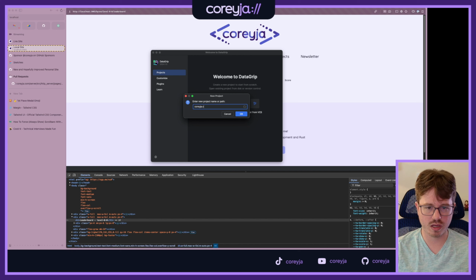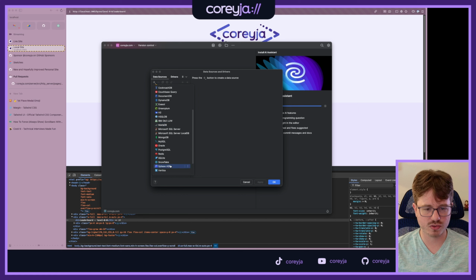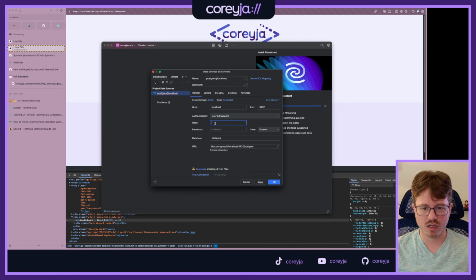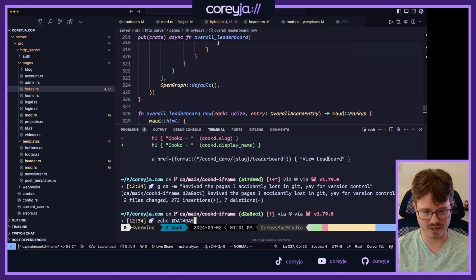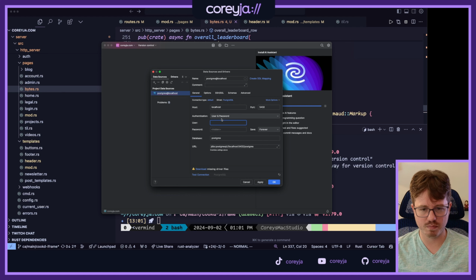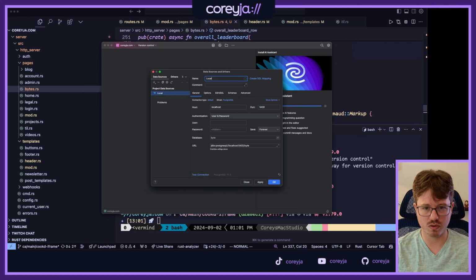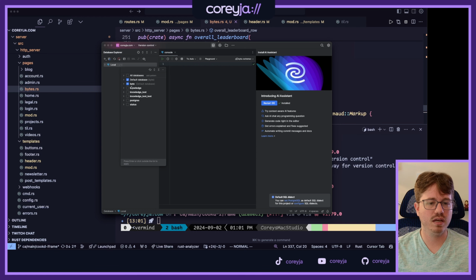New project, CoreyJ.com. Manage data sources. Cool, I'll install an AI assistant plugin. I like that. New Postgres. Cool. Username is, I don't actually know. I don't want to just open my secrets file because that's scary with you all here. But I'm pretty positive my database URL is just a local one. That's not scary. No username, no password, localhost, and that is Byte. Oh yeah, download the missing driver files. Sure. Yeah, basically that. Test connection. Apply. And this is local. I could just call it local. That's fine. Yeah. Oh, that's cool.